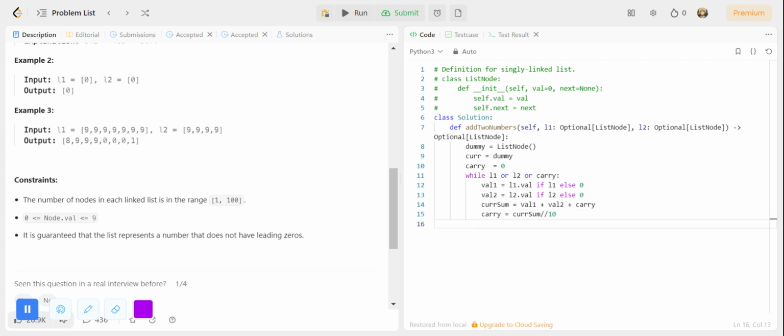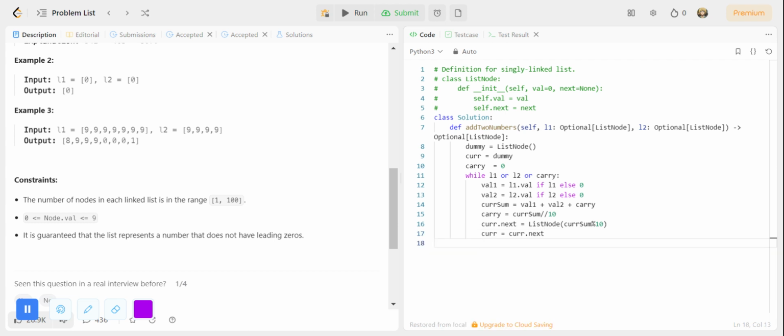Then current.next is going to be ListNode of the current sum's remainder. If it is 19, for example, the remainder is going to be 9, so the node value is going to be 9 and the carry is going to be 1. So we mod it by 10. That's going to be the node, and our current is going to be current.next.